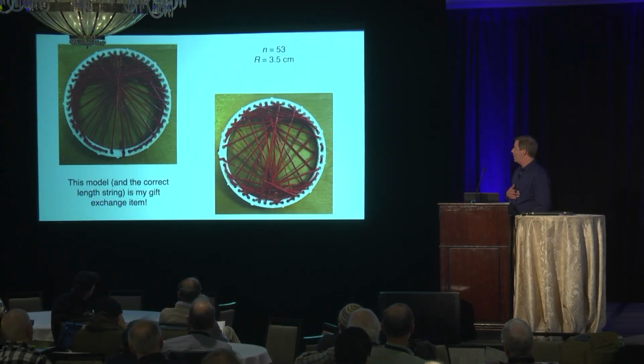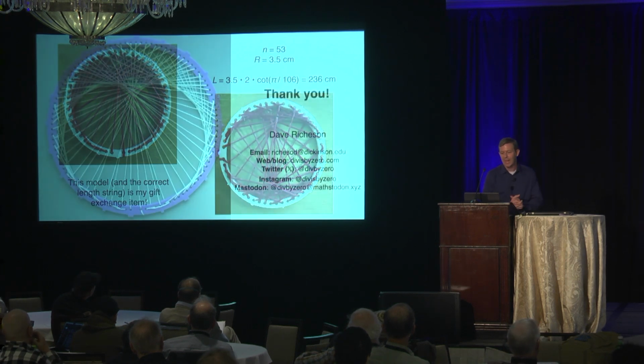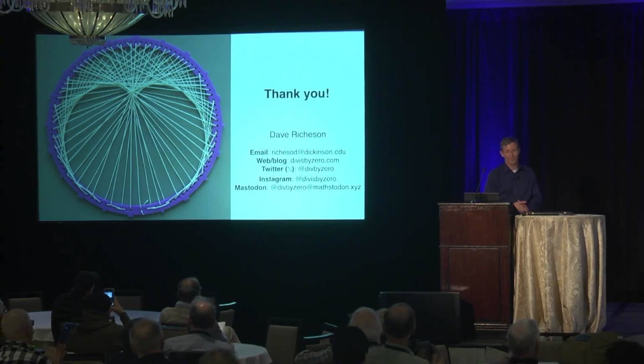And this is your gift exchange item with a 3D printed ring, the right amount of string, I hope. It has 53 holes, so you can make either the cardioid or the nephroid. And that's a good place to end. Thank you. Thank you very much.